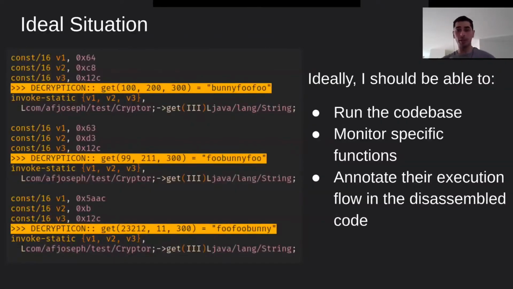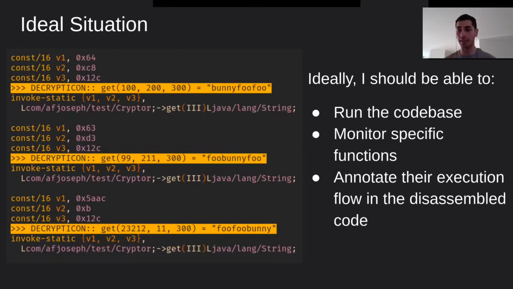So let's go back to the next steps. We tried to understand this crypto.get business. We hooked into it, and we saw it's being executed multiple times. We tried to get some sort of a call stack to see, okay, it's being called from this function, so we can just analyze this function at this line. And that failed because they were all executing in the same function and the same line. So the next step would be, as I said, somehow relining the code base. However, what I would like to see as an analyst is that I would like to basically execute the code.